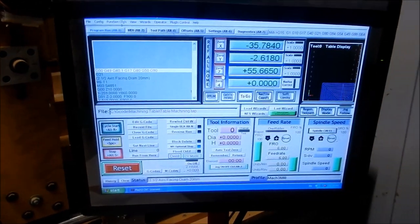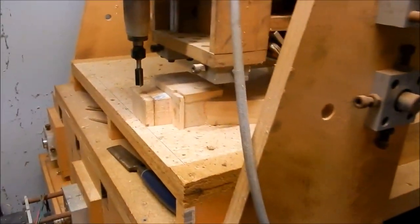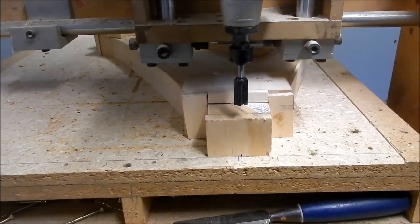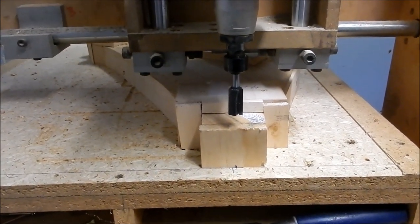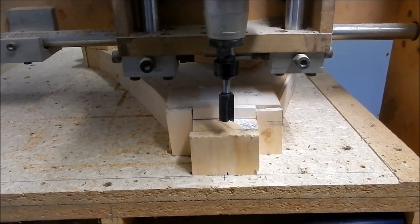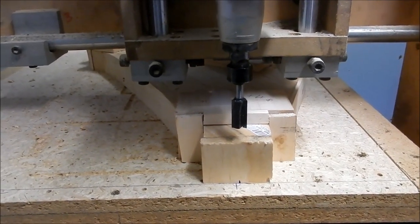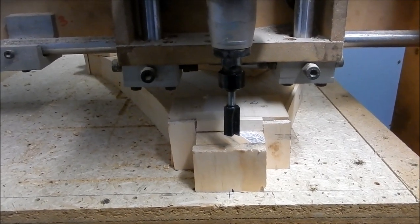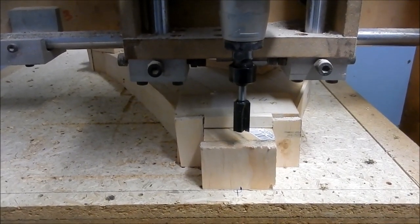Righto, code's all loaded. We've set up our stock. We've got our zero point. I'll press the start button and we'll get into it. I'm going to put the camera down because if there's anything that does go wrong on the startup, I need to react fairly quickly to get it to stop. So we'll come back when we're underway.